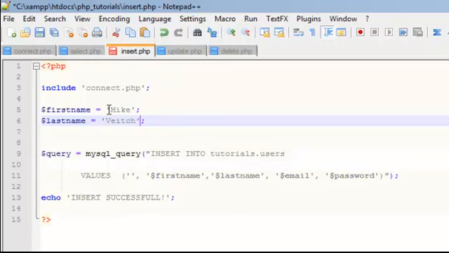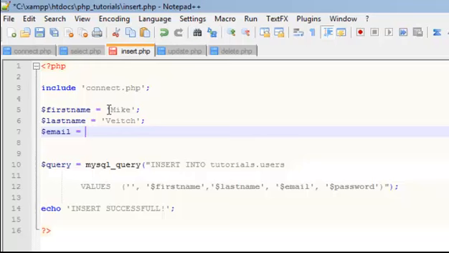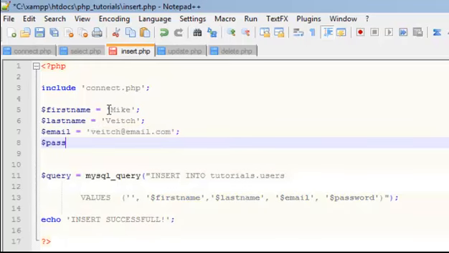Okay, let's just make it my last name. It's easy. Let's do email, vchat@email.com. And the password, Jacob. Okay, so let's see if this works.